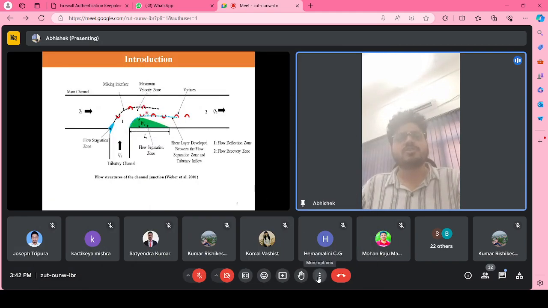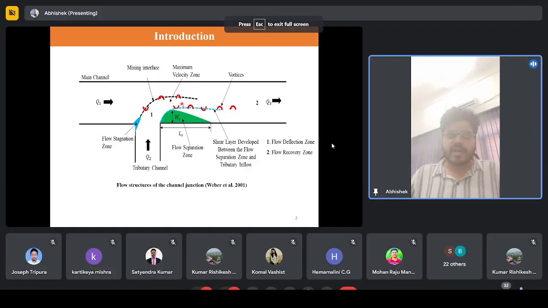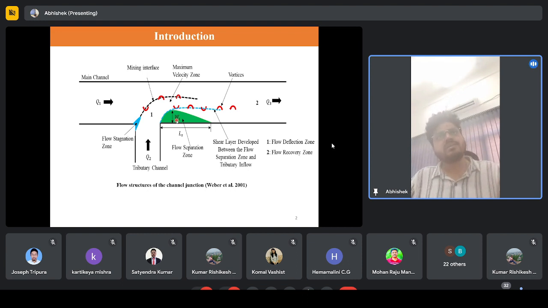So you see here again the flow features. When there is a characteristic bed feature, you have to understand the flow features. So see here, you can see the flow separation zone formation. What is the flow separation zone? It's actually the zone of low velocity that's oriented towards the upstream in this case. So when the flow separation zone is formed, there is a formation of the recirculation zone. That is what helps the sediment particles settle on the bed. So when there is deposition of the particles on the bed, the bar will form.